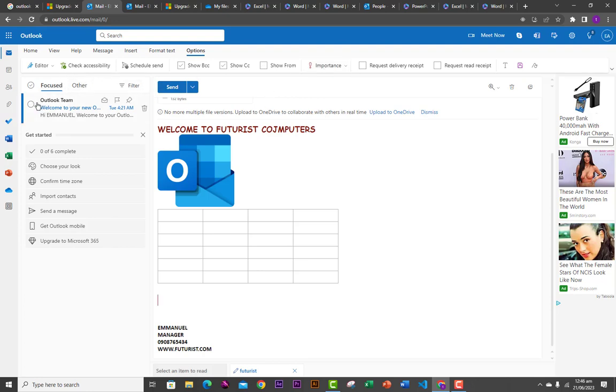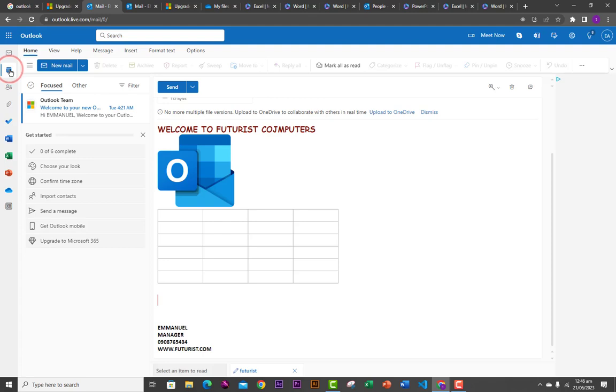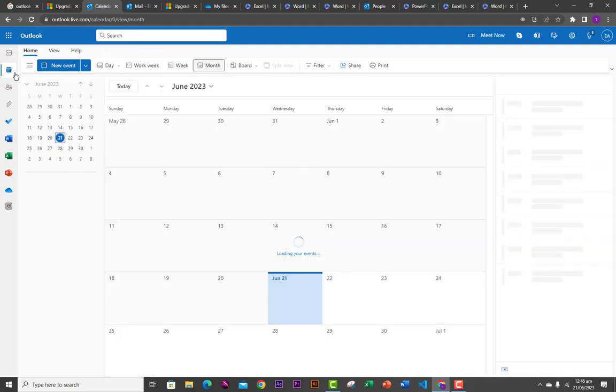Alright, so now apart from creating a new mail, there are other functionalities that you have in Microsoft Outlook Online. So you have calendar. If you click calendar now, you can create appointments, events, and so on with Microsoft Outlook calendar.